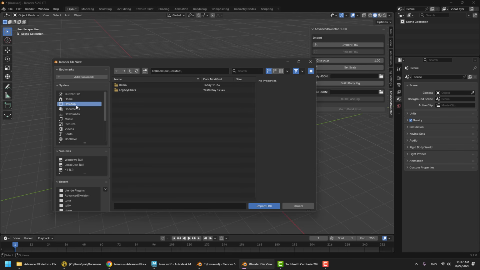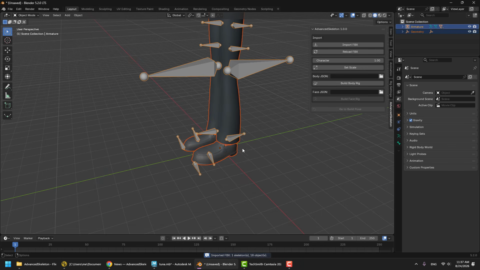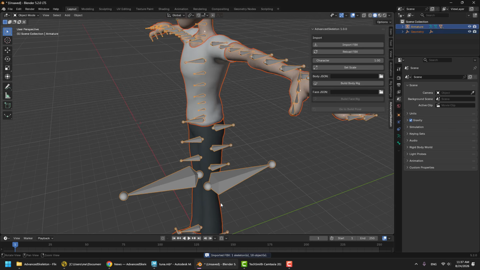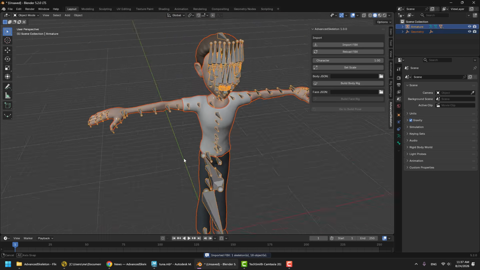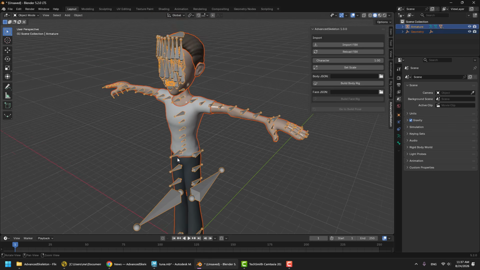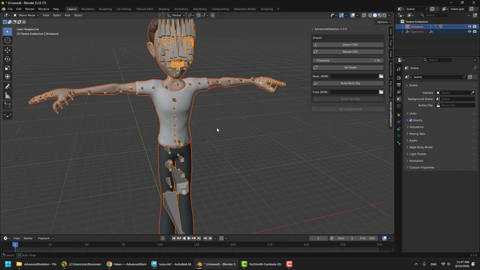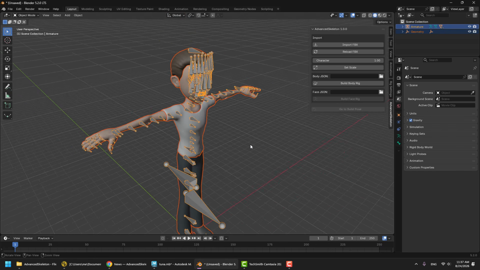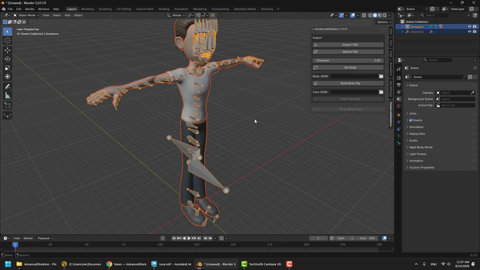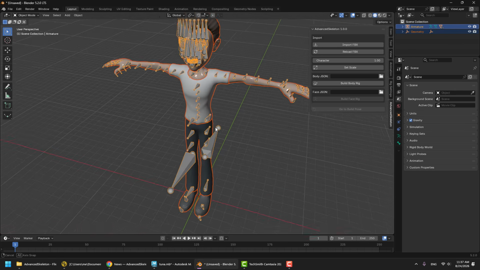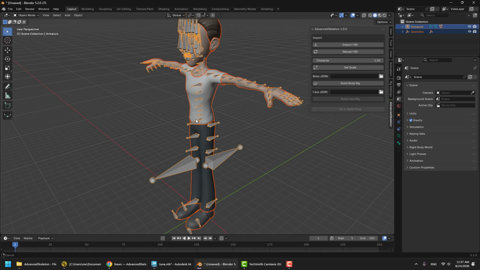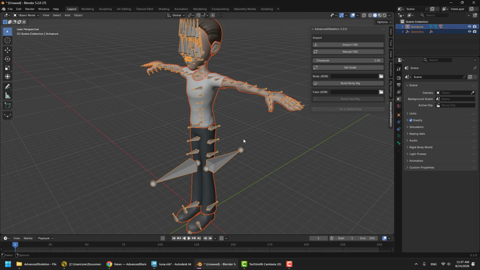So we start at top, import FBX, and choose our character. It's probably gonna look something like this when it comes in, which is looking a bit odd and scary. It has to do with the different settings. Blender has a different world up. It also has a different preference for joint down axis. So it looks like this, but don't worry too much about that.